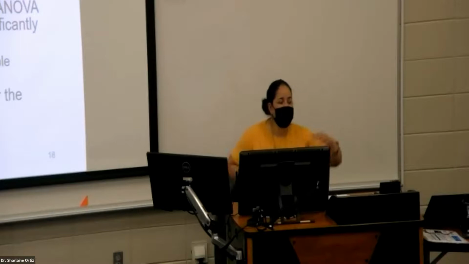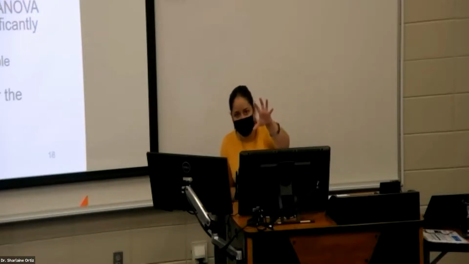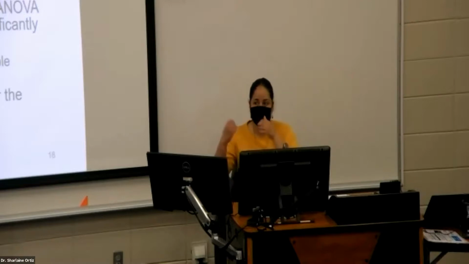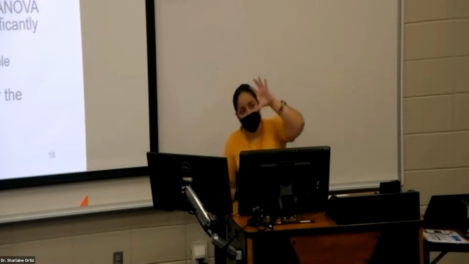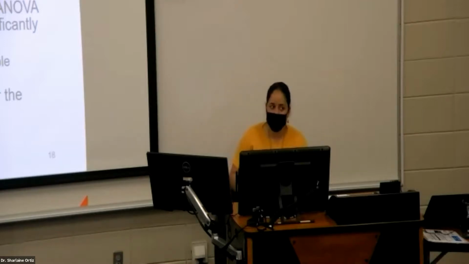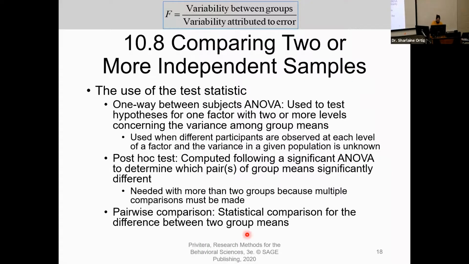So for example, if I only do outpatient and residential, I might have missed out on the data that can explain variability, say for example, in that middle level, which would be intensive outpatient. So you may not be getting the full picture. That's one of the reasons why we do want to include different levels or different groups, because perhaps just having the two, it's not going to provide you with all the information that you could have observed initially.